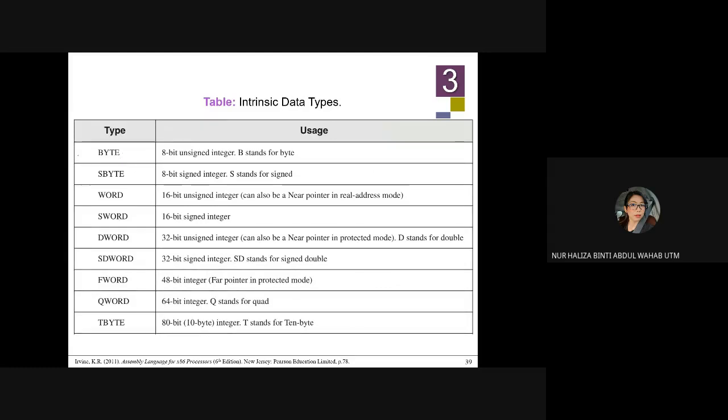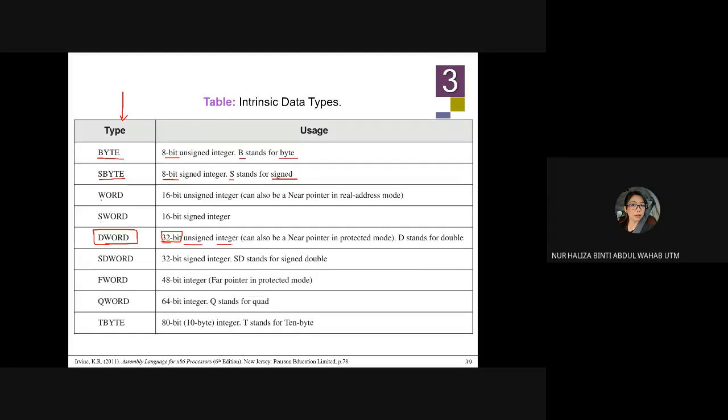So you can see what the bit is. BYTE is 8 bits. SBYTE is signed byte, where S stands for signed and B stands for byte. Then WORD, SWORD, and this one, your double word. So your double word is 32 bits. So you want to assign 32 bits. Later on we're going to go back to this table. I just want to show you this is the word, and you're going to remember all of this.